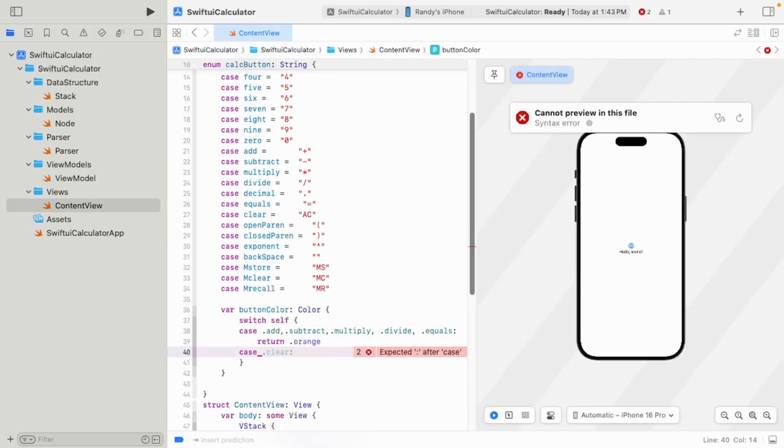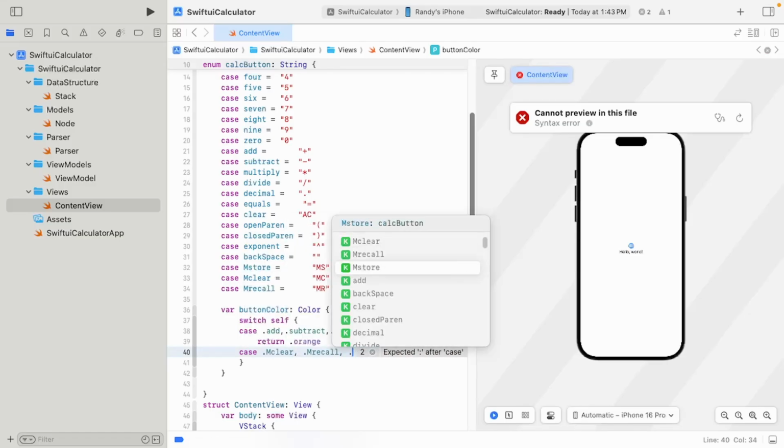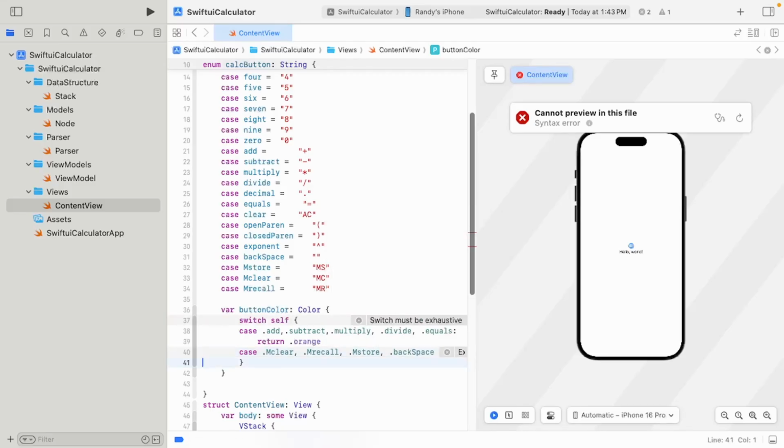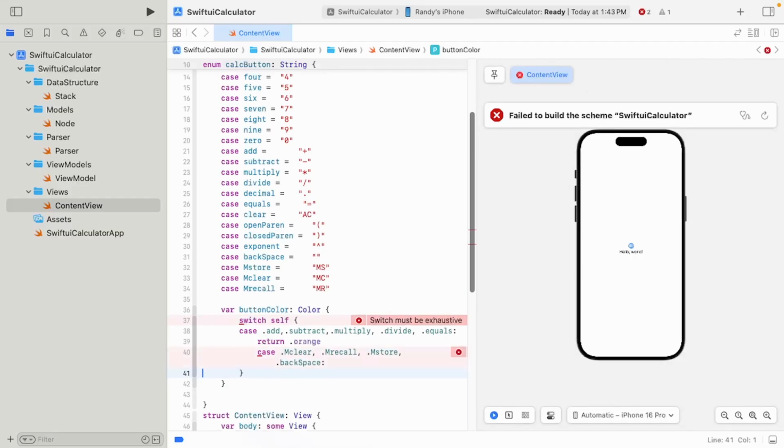And then we're going to the memory buttons. We're going to say dot M clear, dot M recall, dot M store, and dot backspace. We're going to return a custom color, and it's going to be RGB 128, 128, 128.